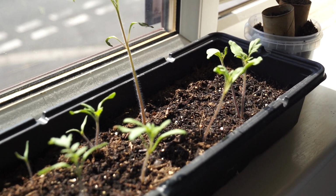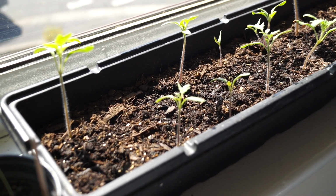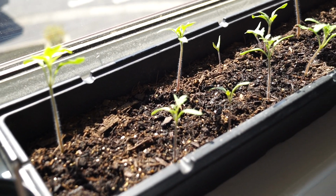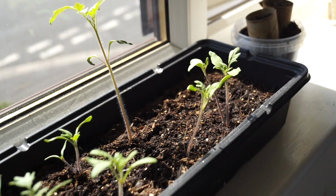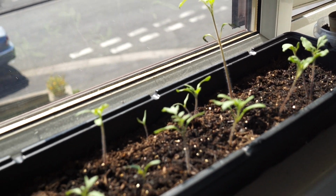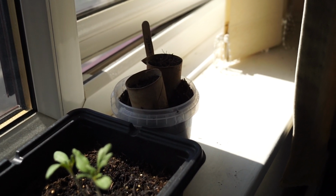And that's my tomatoes, and I think their progress speaks for itself. They're too big now to have the cover over them, because that large one and this one here is just squashing up against the lid. So I'm just making sure I keep those watered and fed.